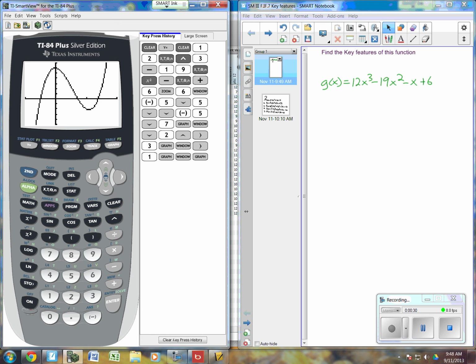Okay, now, I just got through telling you, and I'm going to say this for those people who are listening to this at home, that the maximum number of real zeros can be determined by the degree of the polynomial function. What that means is that since this is a degree 3, the most number of real zeros, in other words, the most number of times it can cross the x-axis, is 3 times. If you'll notice over here on this graph, we see 3 times it crosses. So we know for sure that that's the number of times that it can cross.